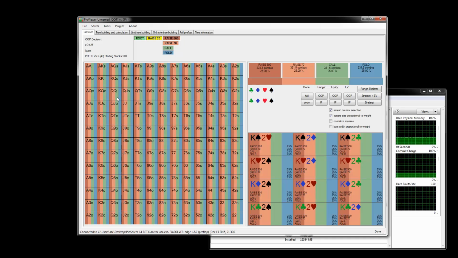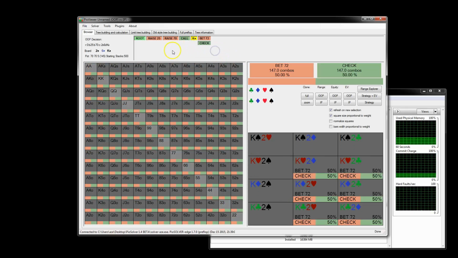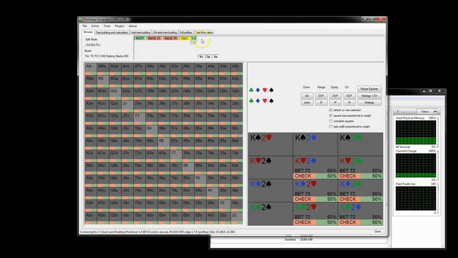And if I want to do a bunch of them, I can just set it up on a cloud computer and do that. And then you have your tree here, so like you can browse through it even while it's solving. I think it's not recommended to go to the river for sure, and I'm not even sure if it's recommended to go through flops. But you can, say like we get to a call, you're going to see, here's the 5 different flops. I think right now, if you have like 60 flops, you're still only going to see a very limited number of them available. So you can't actually browse through the post-flop play. But I think in the next release that's coming up, you'll be able to.